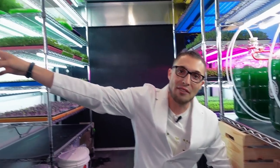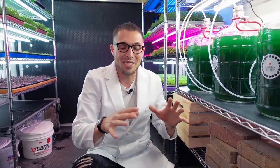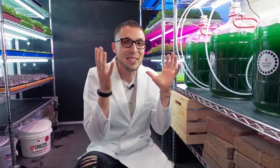And then I'm going to show you guys how we're going to move it into a big 5 gallon container right over here that I just got. And we're going to share with you the entire process. I'm really excited. I'm actually really nervous to do this because this is something I've been so excited about and I can't wait to do this.